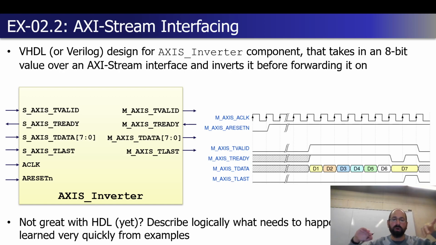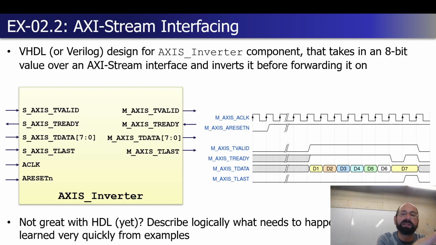But ultimately, your cores are going to look like this, plus an AXI Lite interface to configure the cores and get some status information back out. You're going to have one interface where you're waiting for data, and one interface where you're sending data downstream. Sometimes I use upstream and downstream backwards, but data is coming from upstream, you're processing it, and you're sending it downstream. Your logic is going to look something like this at a very high level.